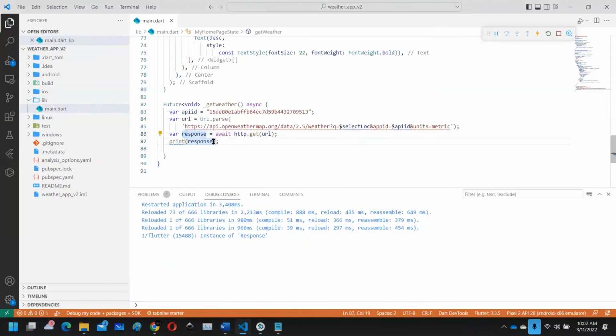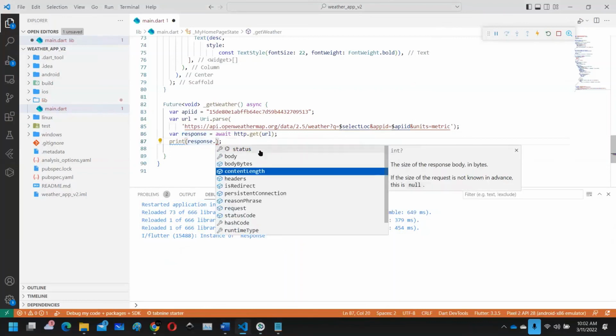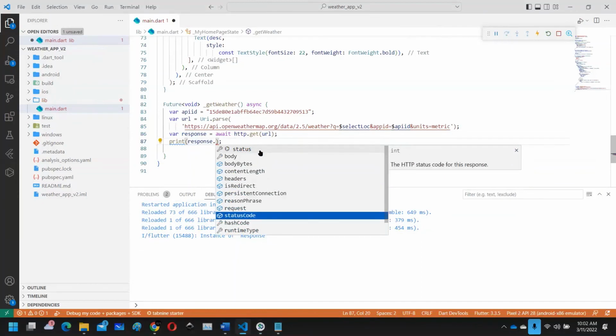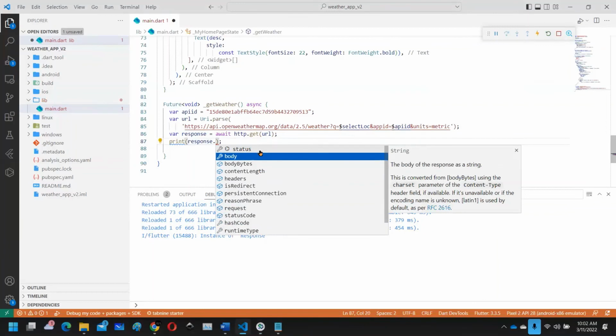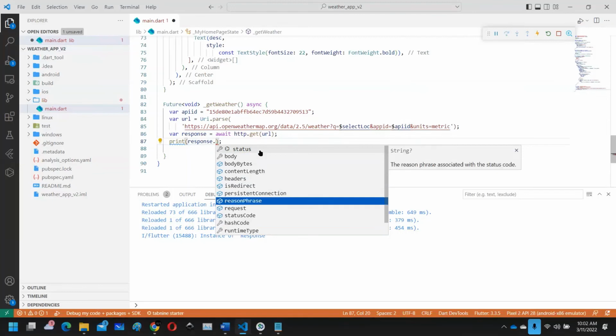If you want to read something from the response, you can always get those. You can have headers, is redirect, status code, and we have headers. Headers is basically all the data, I believe, that is retrieved. So for now, let's see the status code.